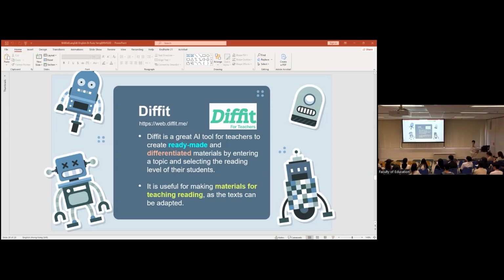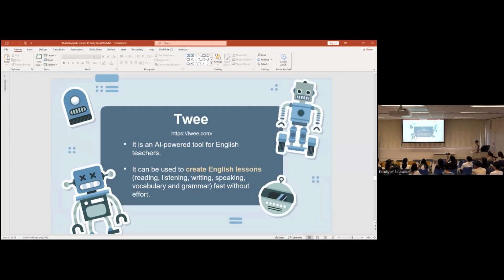The other one I also want to highly recommend is called TWE. TWE is another AI-powered resource for language teachers, in particular for creating your English lessons without a lot of effort. Okay, so let's see.